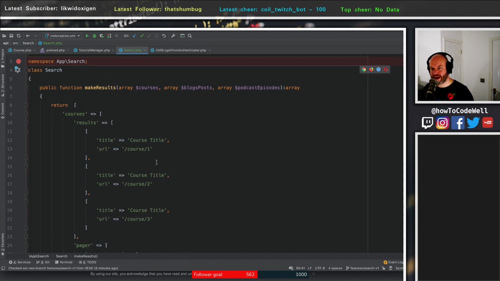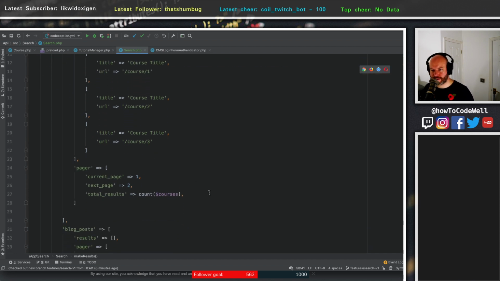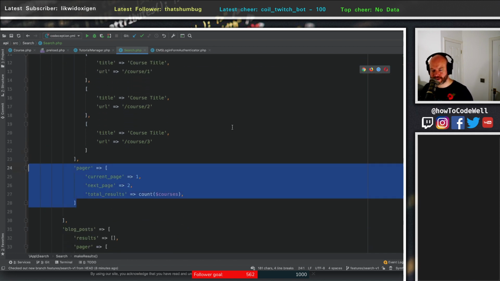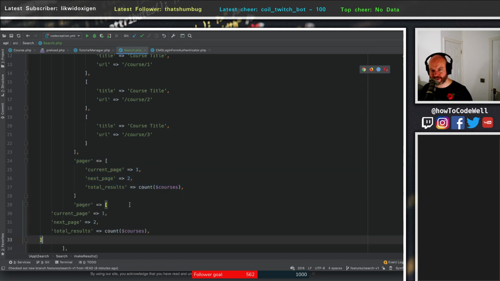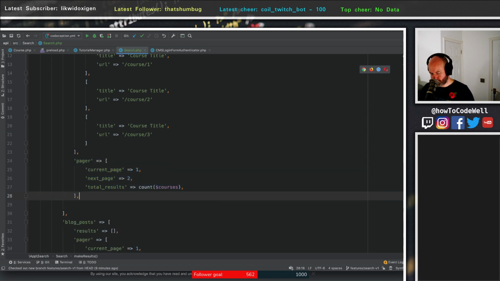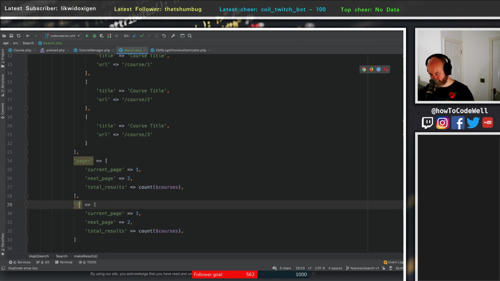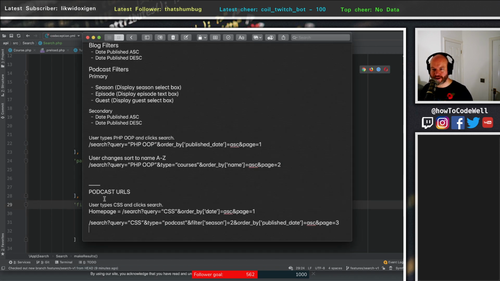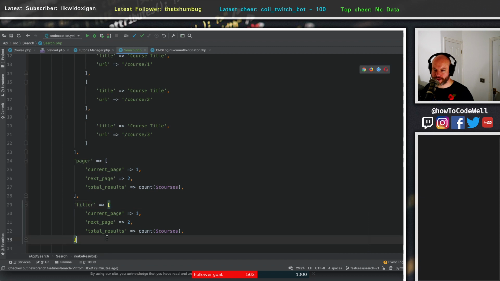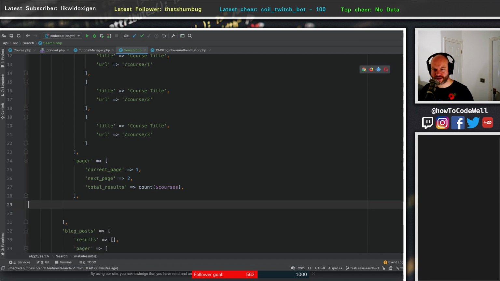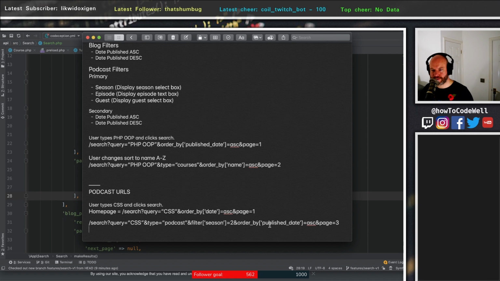You would also need to have not only the passing the pager down, but you would also have to pass the filter down too. So that would be filter. Do we need to do that? No, we don't, because the filter would be the key, wouldn't it? One of these two would be the key.